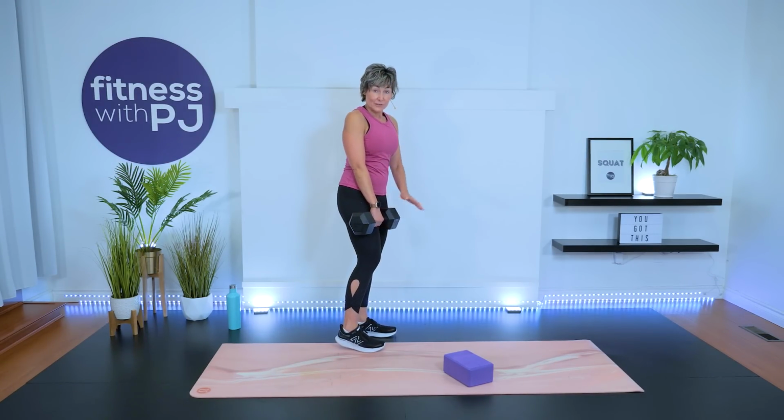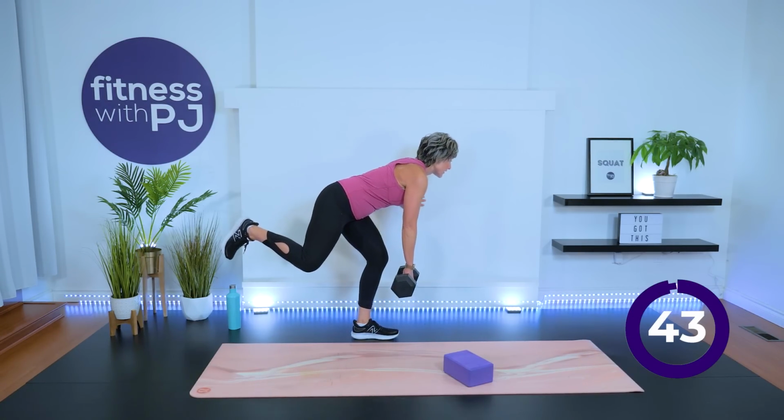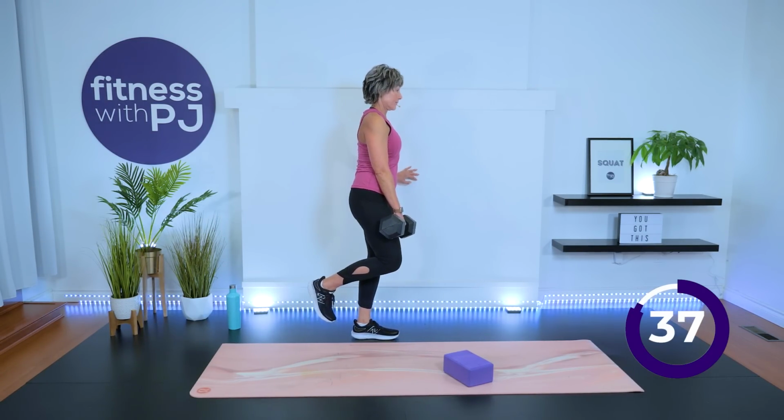So, dumbbell in the right hand, right leg lifts now. Let's hold on the wall. Flex that right leg. Softness in the left knee. Pushing your hips rear as you bring the upper body as one unit forward.